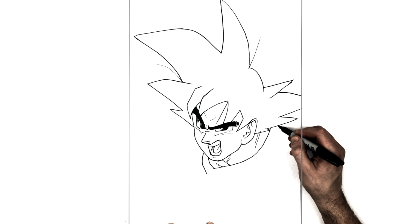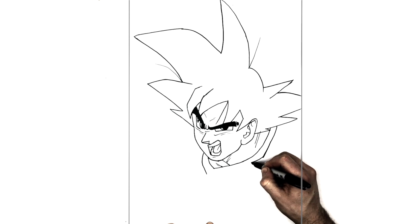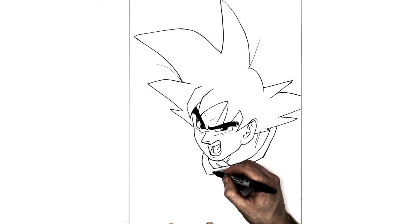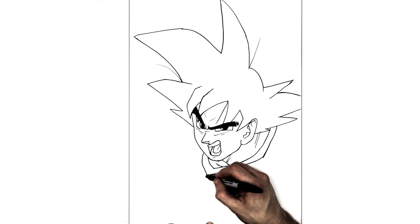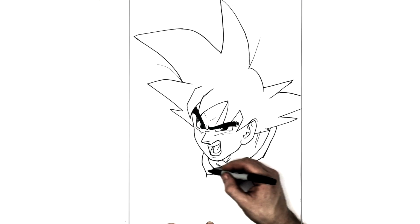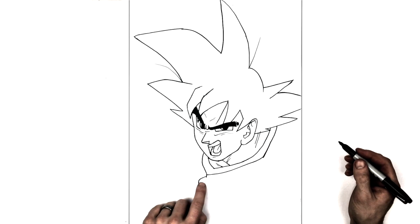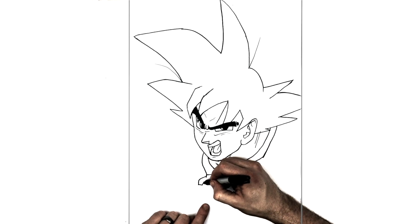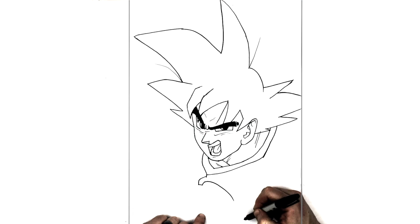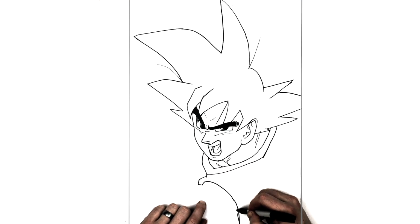Just after noticing that. So, right, the line for the orange part of his costume comes to here. Back into there. Comes down a bit. And then we have the orange section that goes around his sleeve, just curves out like this, and then comes back around his shoulder, curving back this way to about there.